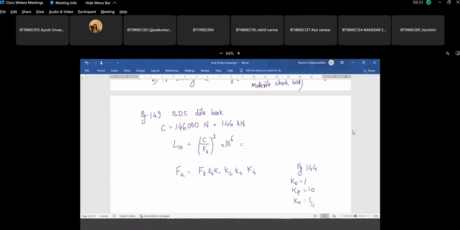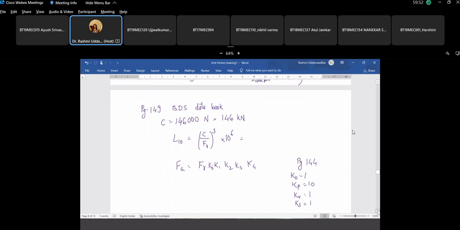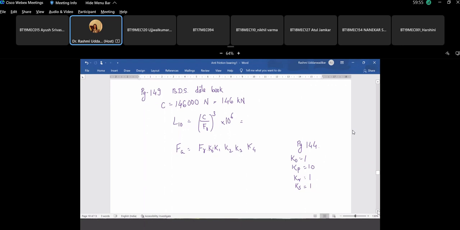So this is again 1. And for the service factor, if it's a steady load for ball bearing, what is the value of KS? For steady load, what is the value of KS? This is again 1. Nothing is mentioned here, and so we are assuming the reliability factor is also 1. For 90% reliability, the value of reliability factor is also 1. And hence, Fr remains as the value that is given, 5000 kgs.